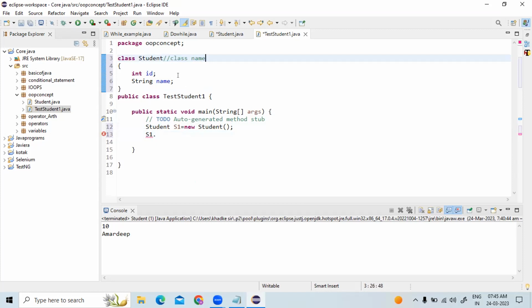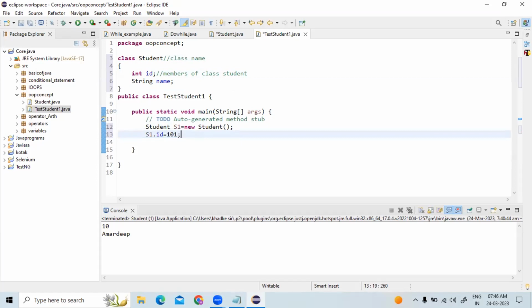These are the members of class Student, right? Up to here, clear? Now, what I'm trying to do, see, s1.id equals 101.